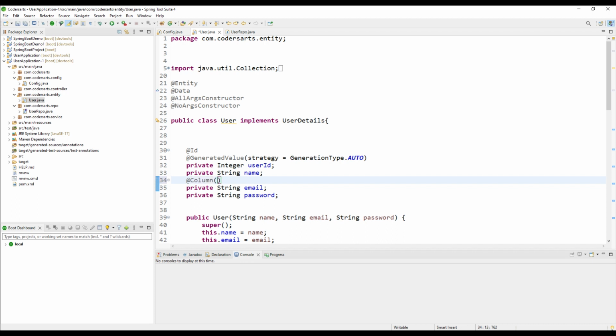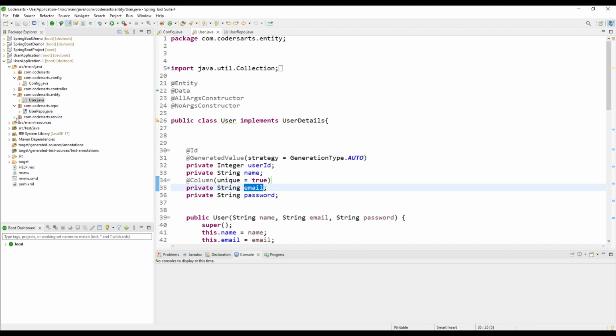In the brackets, we make unique equal to true. So we don't have to write code to check whether the email is already present. It will do all these things, and check whether the email is present in the table or not. If not, it will add the user. If present, it will not add the user. So this is the uniqueness of the user detail.